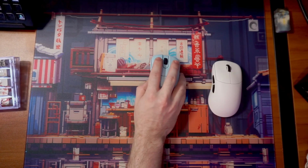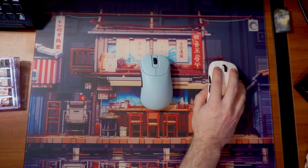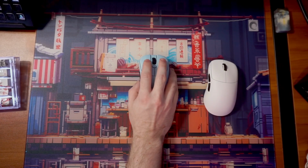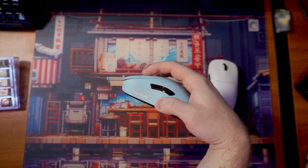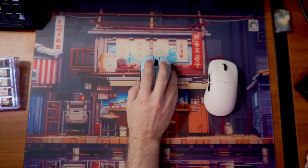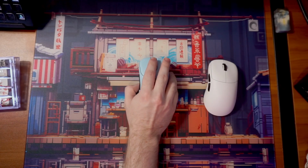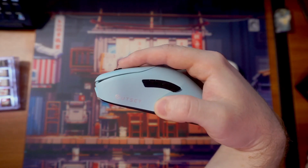When it comes to tracking, it does feel more like an extension of my hand than the Thorn does. When it comes to the clicks, they meet my fingers, where I don't have to meet the clicks with an arc in my fingers, which I like a lot more than the Thorn. The scroll wheel is still tactile, still crispy, and I think it's a little more smooth than the Thorn, but you still feel the individual steps. And like I just said, the clicks are nice and crispy.